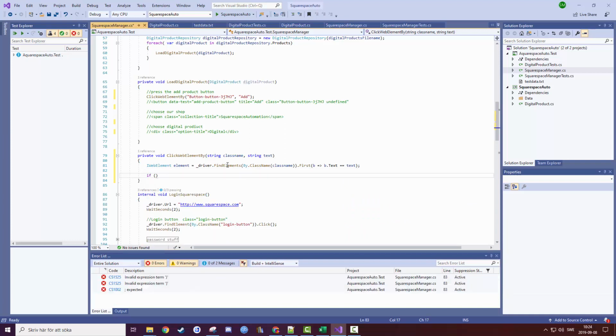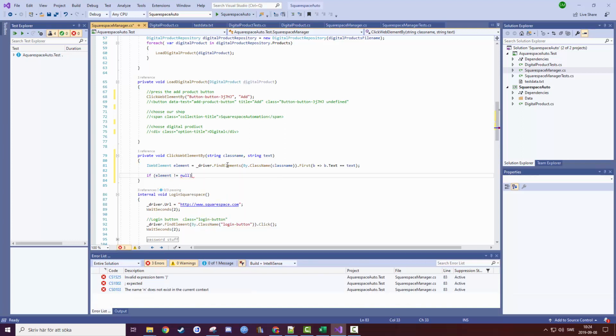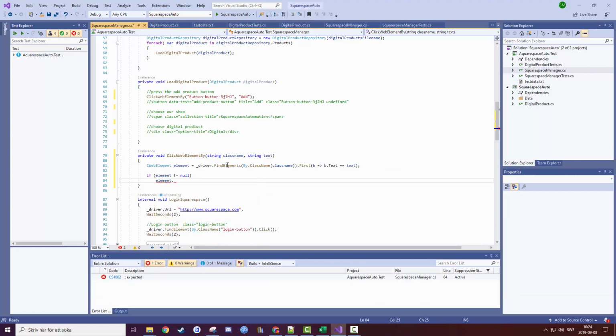And then if this element is not equal to null, if we found something, we return that, or we click on it, should I say. And we'll just test that.